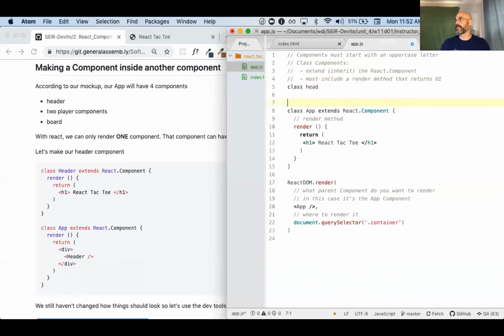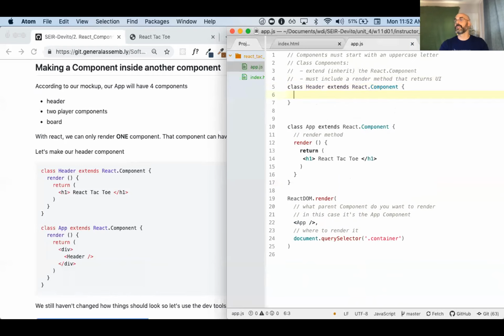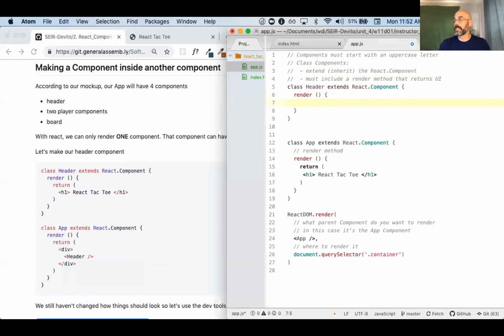I'm just going to create some space here. Class Header, I'm going to give it an uppercase H, because that's the naming convention. Extends React.Component. Curly braces. It must render something, right? It must contain the render method, and the render method must return something.